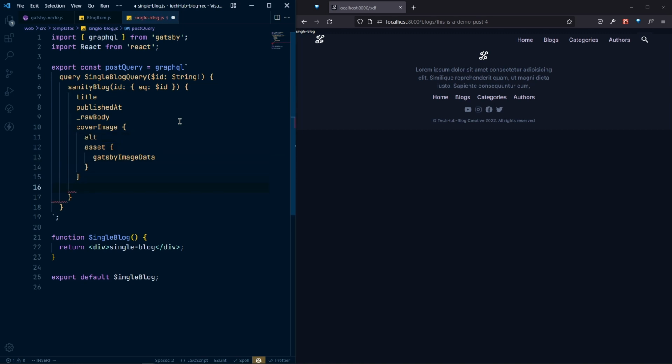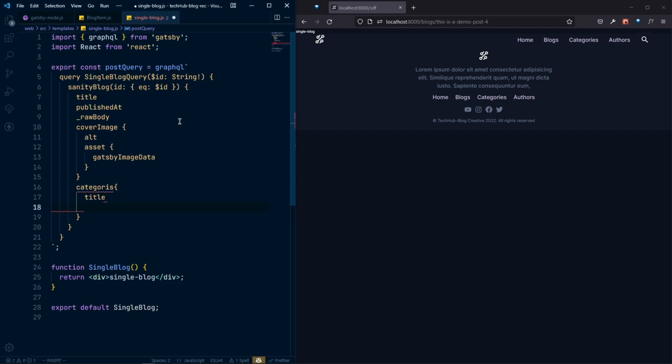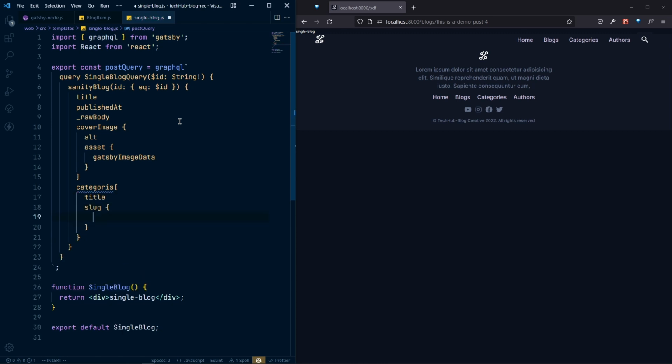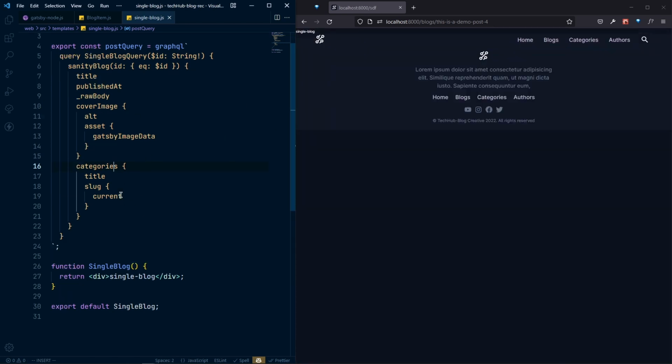After the cover image we need the categories for this blog post, and here we will need the title, and also we need the slug, and inside the slug we will need the current. So categories, so this should be E, fine, and that's fine.